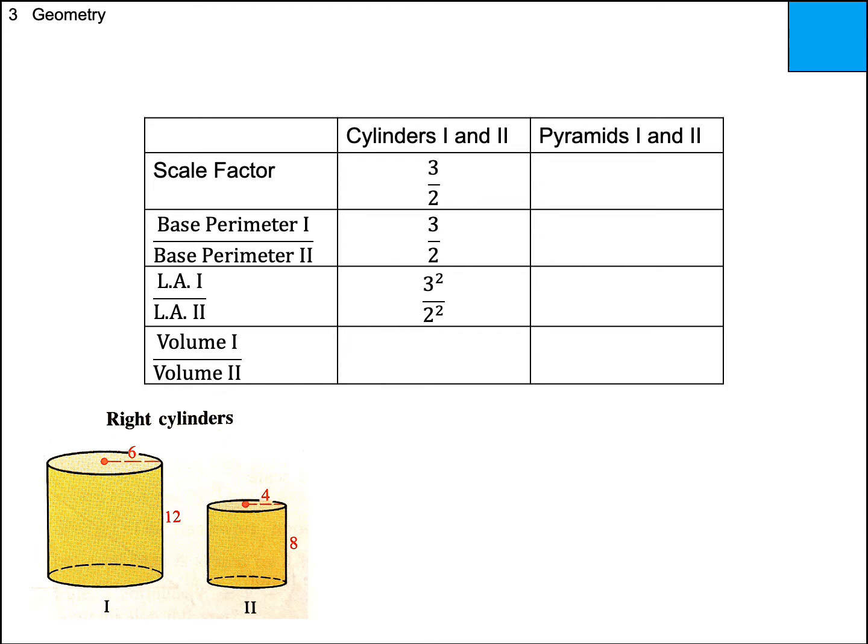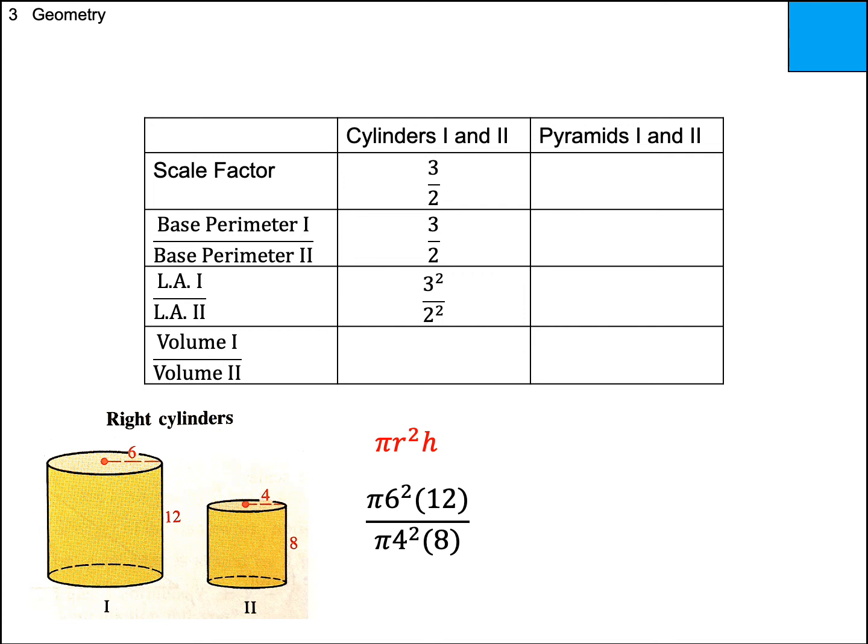All right, what's the formula for volume of a cylinder? Someone, please. Thank you. Pi r squared h. Once again, you got to make sure you do the same comparison for each one, big over small. Now, it would work if we did small over big as well, but you'd have to carry that throughout all these examples. But we did big over small, so let's continue. Big over small. So pi, the radius is 6, and the height is 12. So pi 6 squared times 12 over pi 4 squared times 8, sorry.